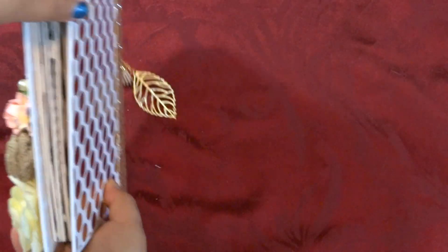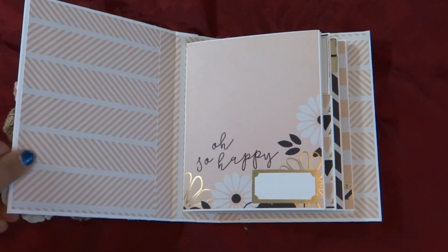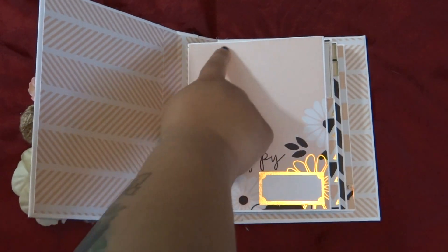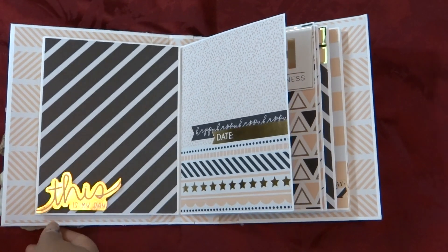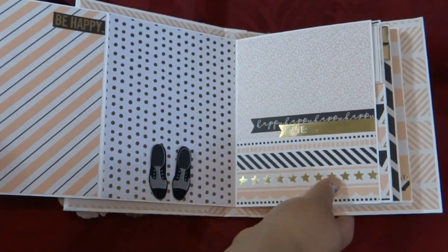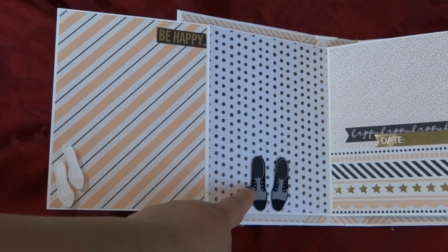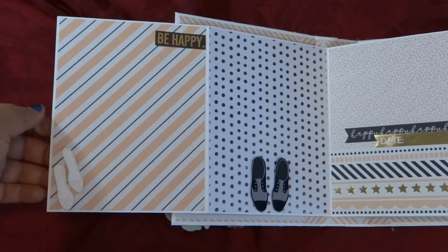Here is the back — it's just plain. It is only 4 pages and 4 hinges, but it has lots of room for 4x4 up to 4x6 photos, and of course you can always put wallet photos in here. Here's a spot for a photo, a little tag for journaling down here. Over here there's a foil tag from the collection that says 'this is my day.' When we open it up, I used the Tie the Knot Cricut cartridge for these little high heels — there are some little shoes, and they are open on the back. These are also open up top so you can slide a photo in easily.